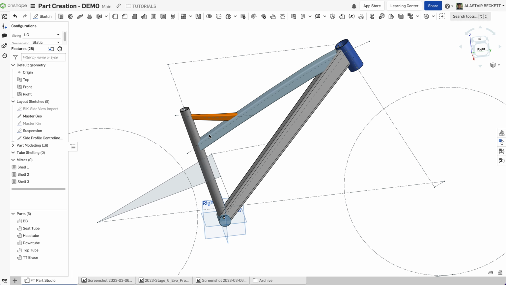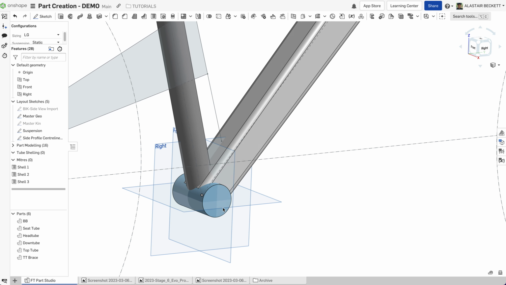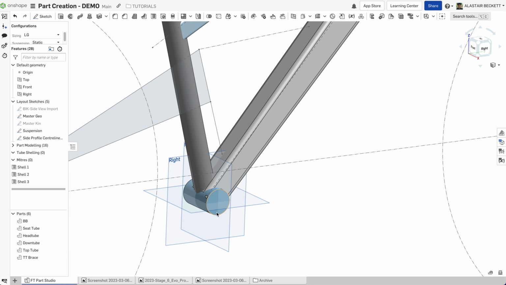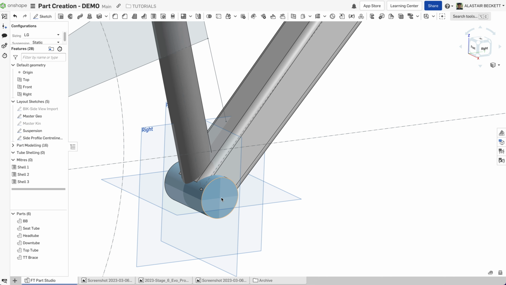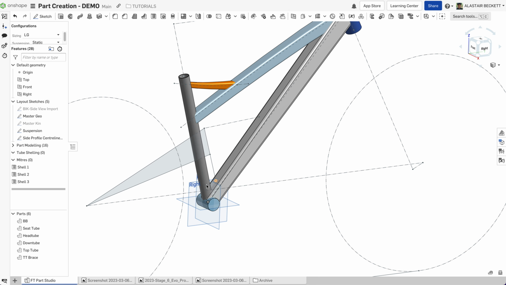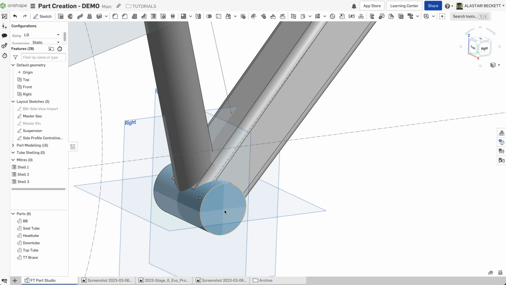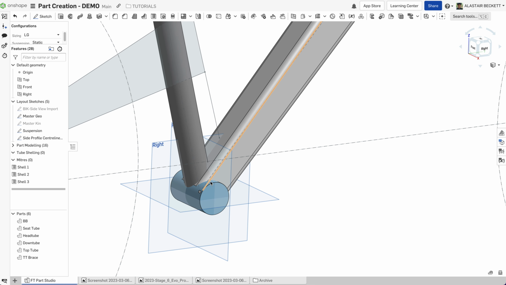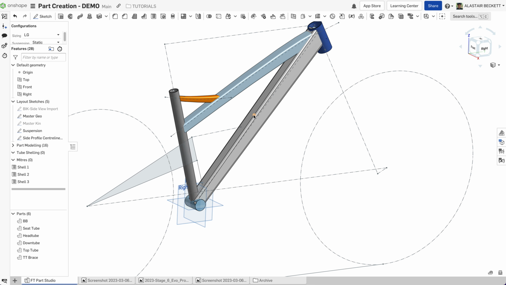so that's that done. Our bottom bracket, normally you could use a few different features here. You could just extrude cut a sketch through there, or what you could do is a bit like we did with the head tube. You could revolve a sketch in here to leave you with meat for your threads, and then maybe a bit of a waist in the middle to get weight removed. A whole stack of different ways you could do that.